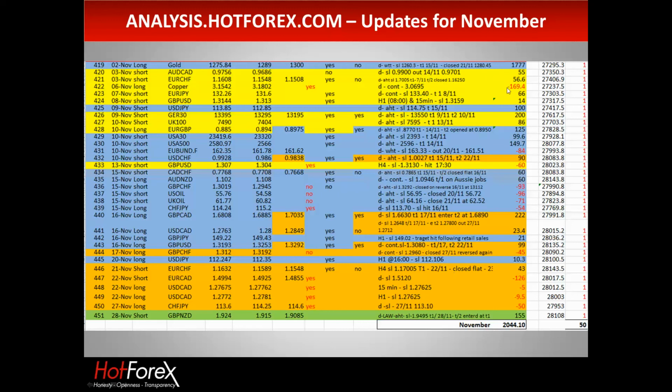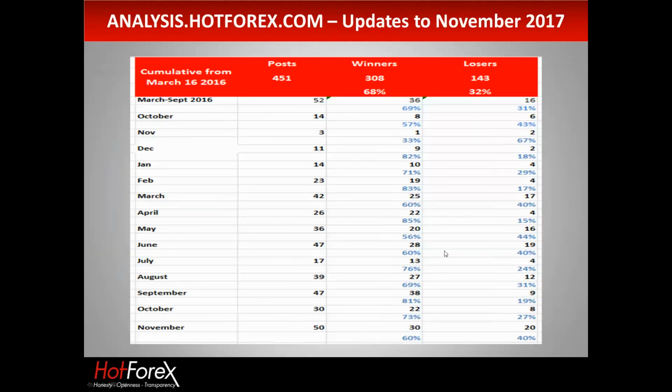The pip count on gold is very high simply because at Hot Forex we trade at the cent level. I know lots of other brokers trade at the 10-cent level or even the dollar level. I know a couple of brokers in London trade at the dollar level, which is a bit scary. But anyway, if you took that one out, even if we were trading at the 10-cent level, it's still 100 and odd pips, but we'd be just about break even for the month in November. It's not been great, but that's what happens, ups and downs. It's all about winning and losing and accepting both the same.